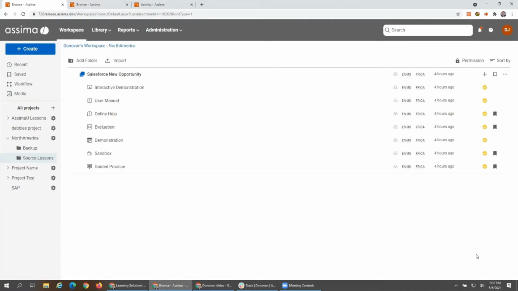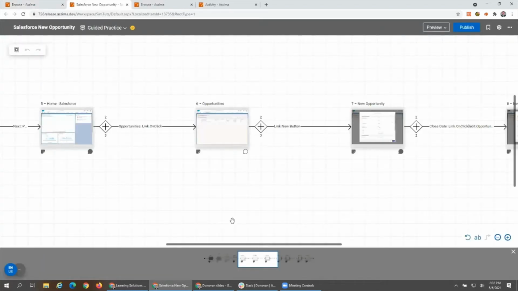How we are very different and unique is in the way that we do a capture. So I'm going to click on our sample lesson here. And today's sample, we are showing Salesforce, but we are actually able to capture pretty much any enterprise application. So we span from green screen terminal applications, custom in-house developed desktop applications, all the way to modern web-based applications. So we are able to do our object-based capture on any type of customized enterprise application. And again, today's example just happens to be Salesforce.